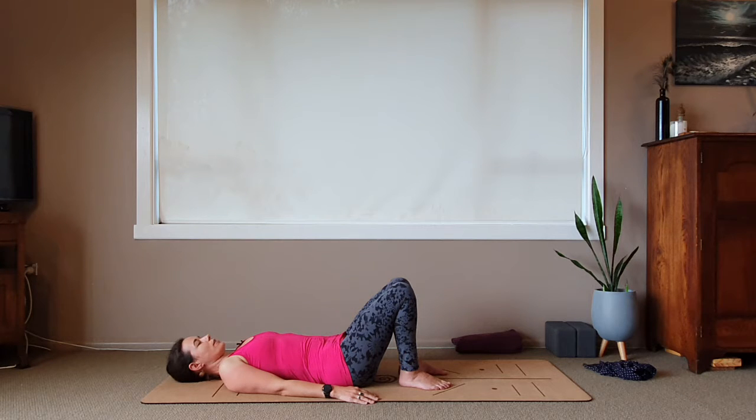Just notice the quality of your breathing. So does it feel like it's traveling smoothly and evenly into the body, right down to the lower lobes of your lungs, so you're feeling that gentle expansion through the rib cage, through your abdomen? Or do you feel like it's just sitting at the top of your chest and maybe it's a little bit strained or a bit jagged, or even maybe a little bit uneven?